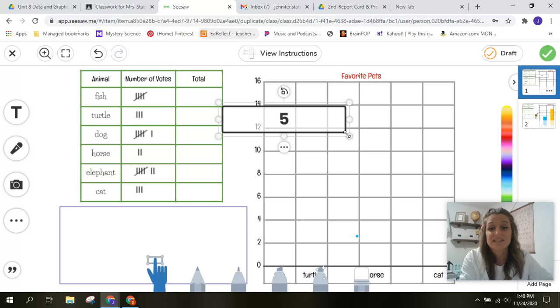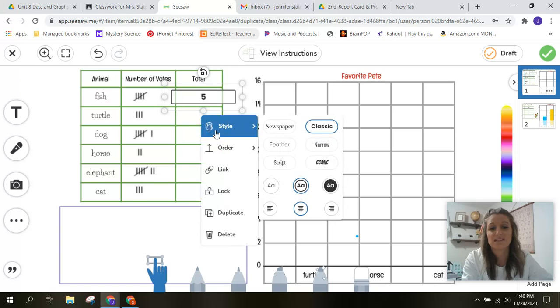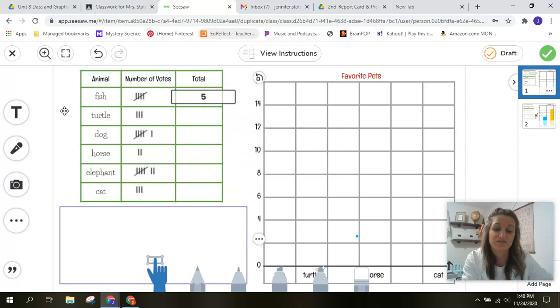So now I'm able to resize this if I want to make it smaller. I can move to where it has the big plus sign, and I can move it like this wherever I want it to go. And I could also do other things if I wanted to click on those little dots underneath. I'm not worried about the font or anything right now, and I'm not worried about it being perfect. So that's all I'm going to do for now. I'm going to get off of that. I'm ready to type again.